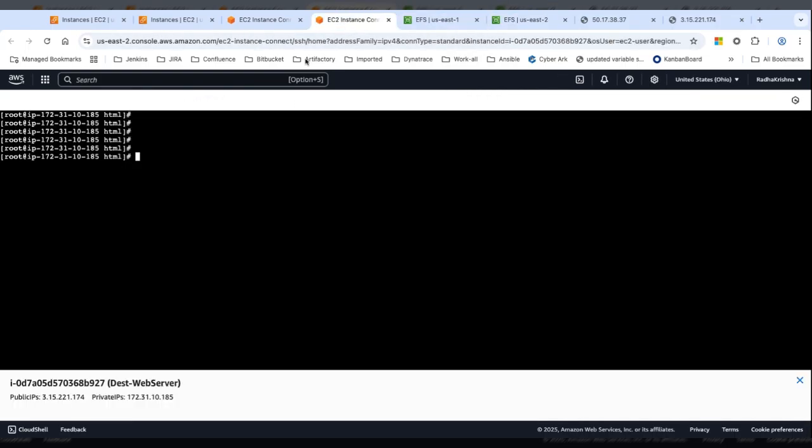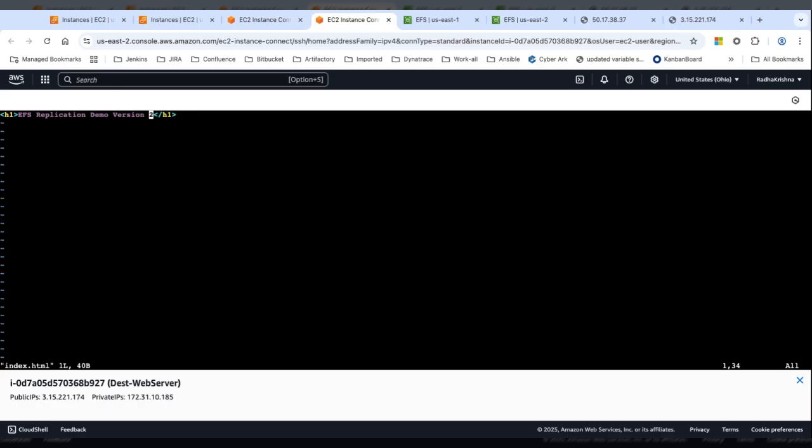So what I can do is quickly go to the destination web server and try to edit the index file. Earlier we had an error, I think. See, now I am able to edit.